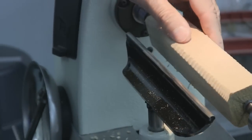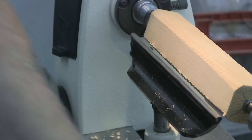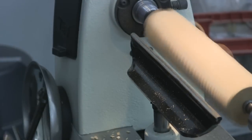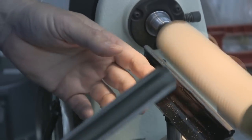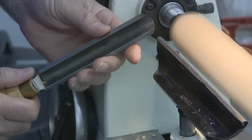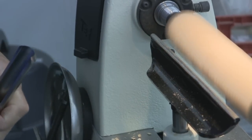And you got the corners knocked off there a bit, and you can see it gives you a fairly rough cut like that. You can also use this more of a bevel rubbing type of cut. It's giving you a shear angle, which will give you a little bit cleaner a cut, but again, at this point, we're not really too concerned about a clean cut because we still got to get those corners knocked off.